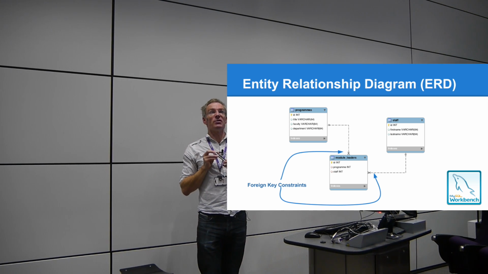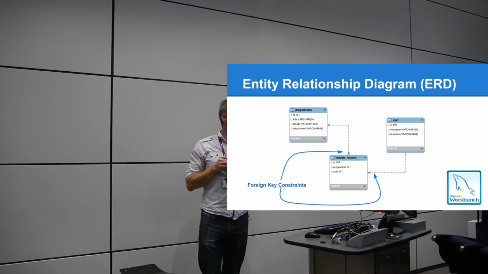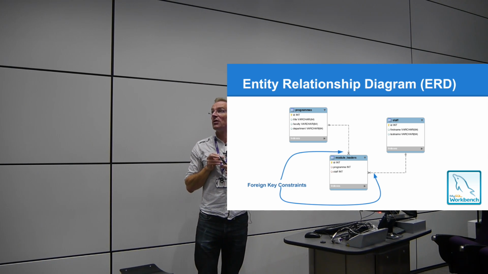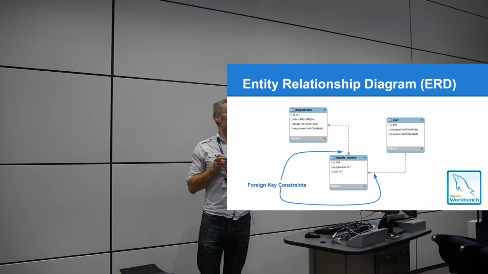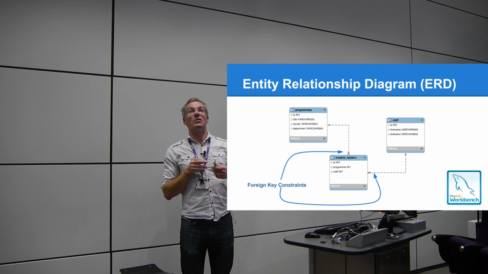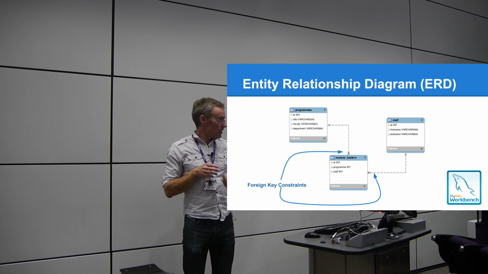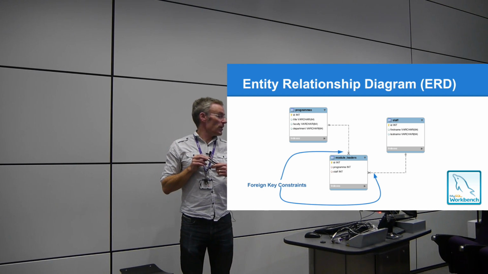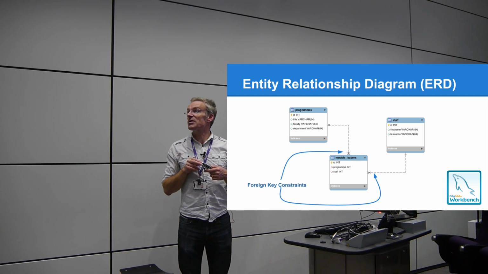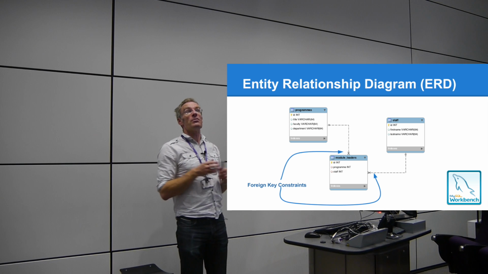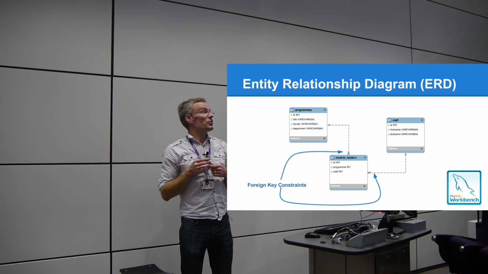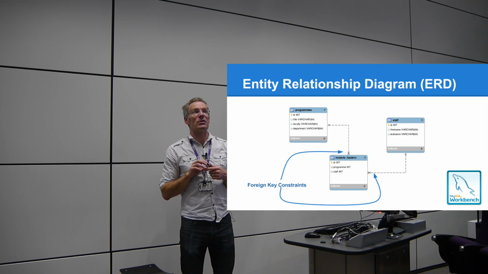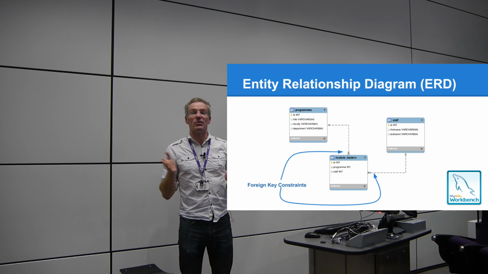If you've got Visio, you can do it in Visio. You can use MySQL Workbench, which is a free tool. I've created a diagram in MySQL Workbench. But you can even do it in Word if you really have to, as long as it's got the primary and foreign keys shown with the crow's feet. It's got the database table names, it's got the field names, it's got the data types. As long as it has that information, you can use any program you want. Do it in Paint if you want. Yeah, it doesn't matter, as long as it contains the information.